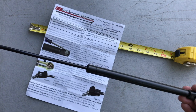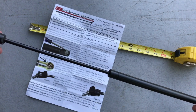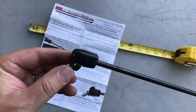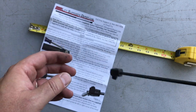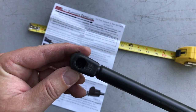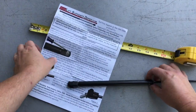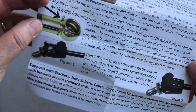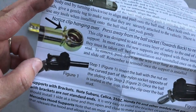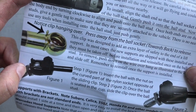So that is going to be important because when you buy a replacement, you want to make sure that it has enough capacity to lift the load. The other thing that you're going to need to note is what type of ending it has. So these are snap-on clip type endings, very common. I would guess most coach applications are going to have that type of ending as the standard. However, there are other ones out there. So if yours looks something like these that has some other threaded end or specialty connector, that's going to be important to note, so you make sure that you get the right replacement.